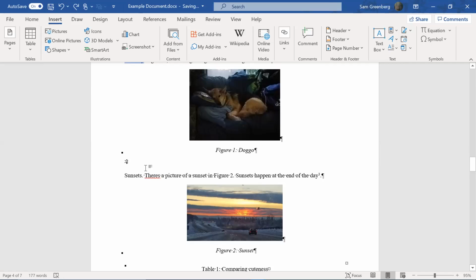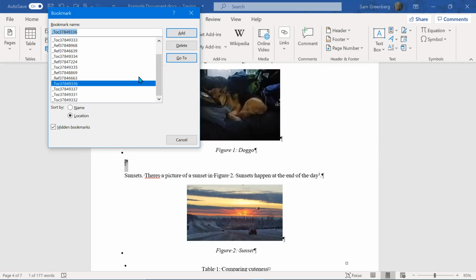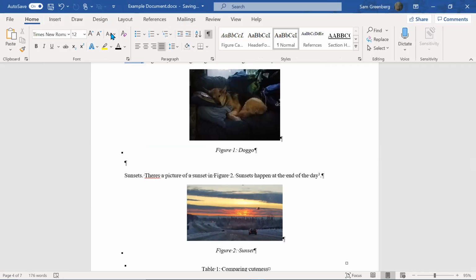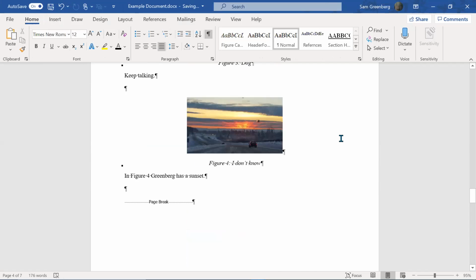Let me see if we can insert the bookmark down here. So let's reset real fast.